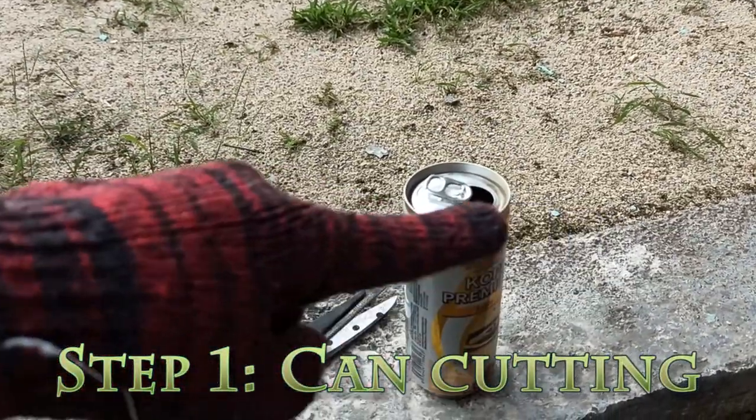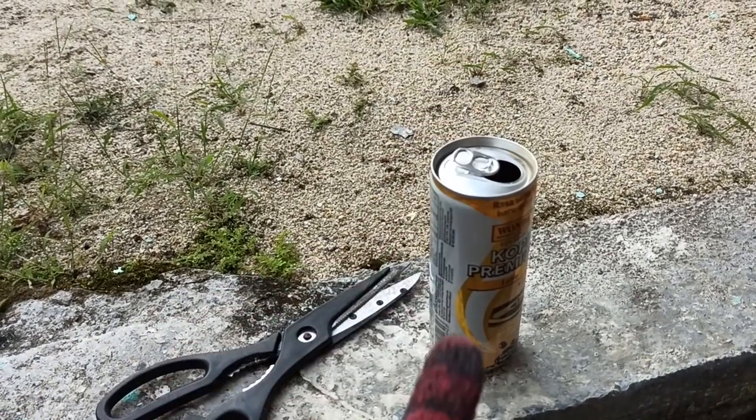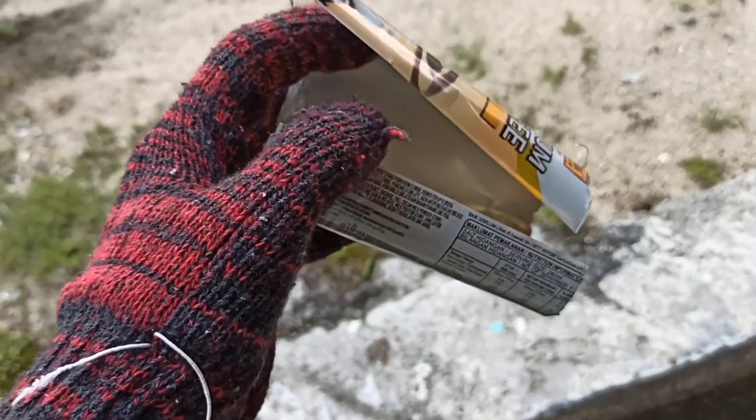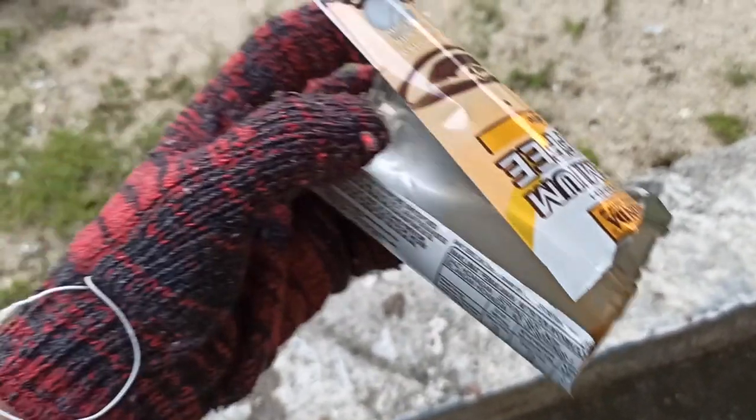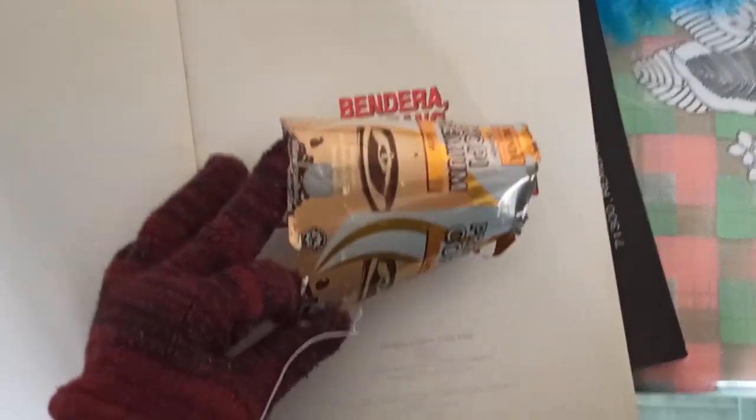First we cut here, then we cut here, then we cut over here. Okay, so we are done, but it's not clean yet. We must clean it up first. Next we try to straighten this one up.